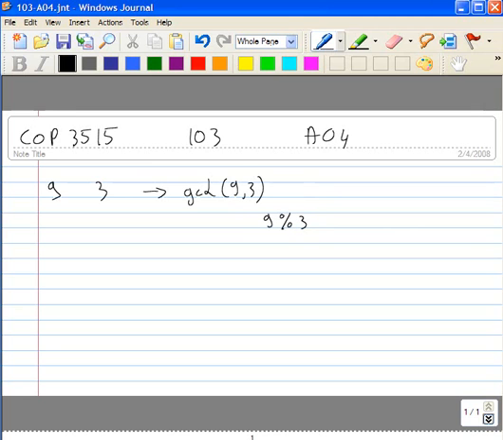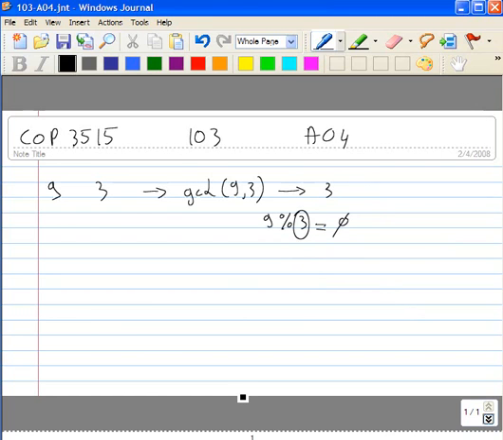We start with the numbers themselves and we are going to run down. In our case, 9 modulo 3 is 0. 3 goes 3 times and the remainder is 0. So because the remainder is 0, we don't have to go any further. So GCD is equal to 3. Okay, we found our solution.